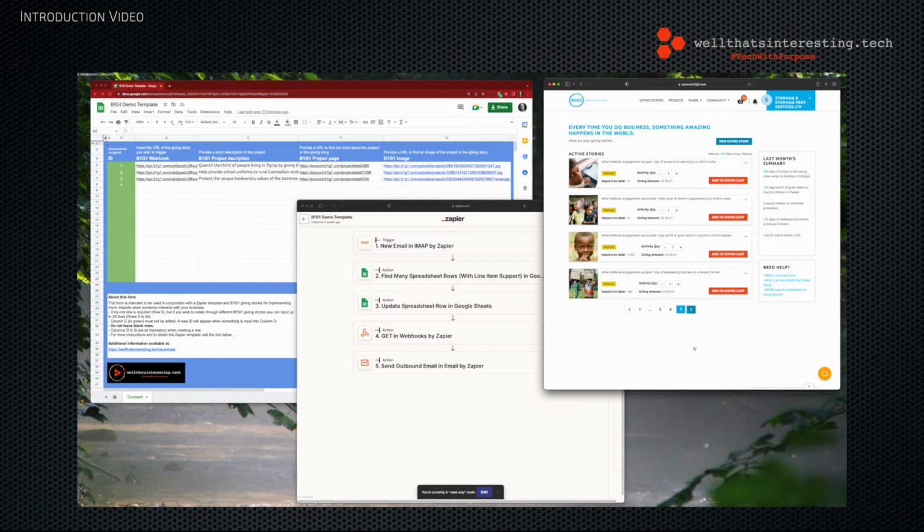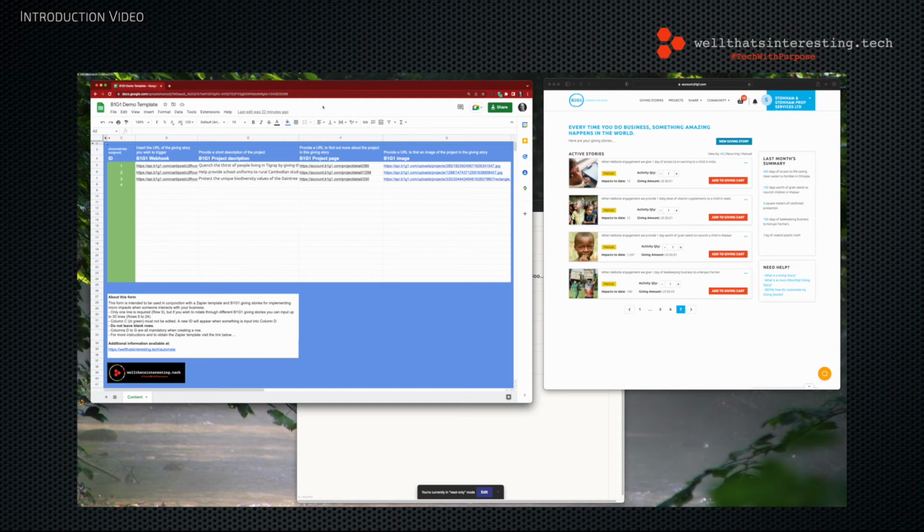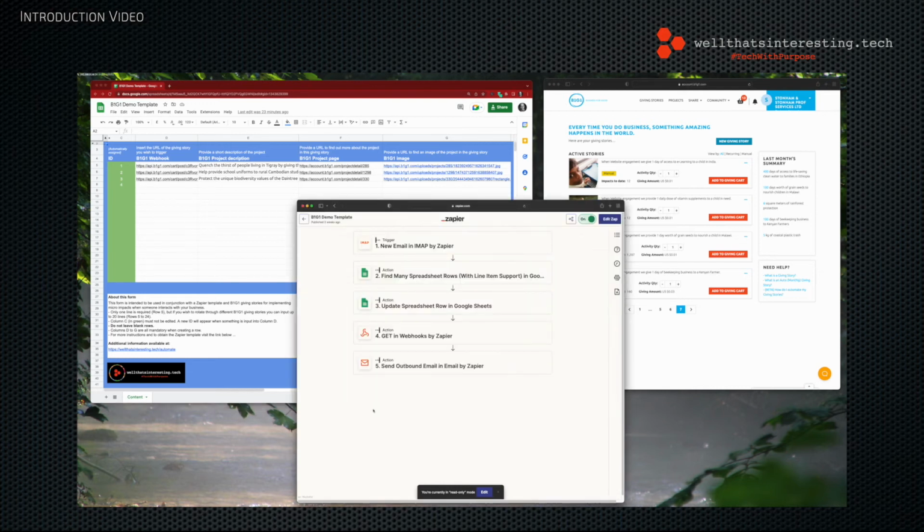The other things you will get access to when you purchase the templates and the instructional video are two templates. One template is the Google spreadsheet template that allows you to enter multiple different projects from the B1G1 platform, and then there's some logic behind there that allows us to increment those as and when we use them. So we use one and then we move on to the next row and the next row and the next row. It's taken quite a bit of time to get that just right because you want to do that in the spreadsheet rather than using another Zap on the Zapier platform.